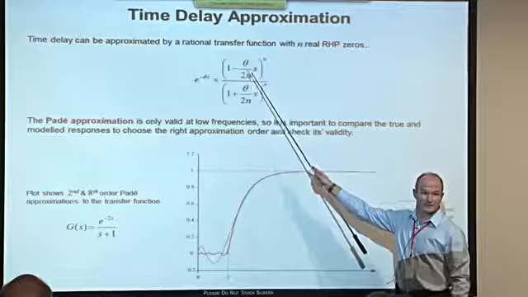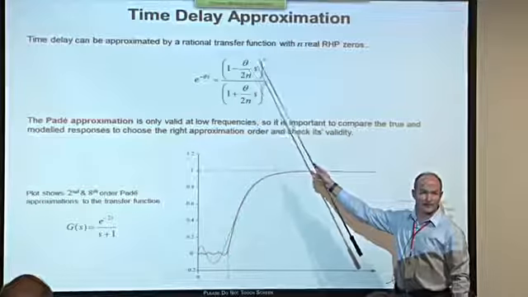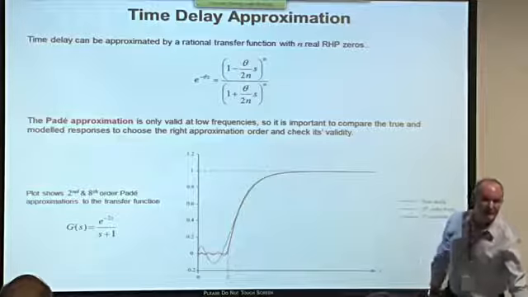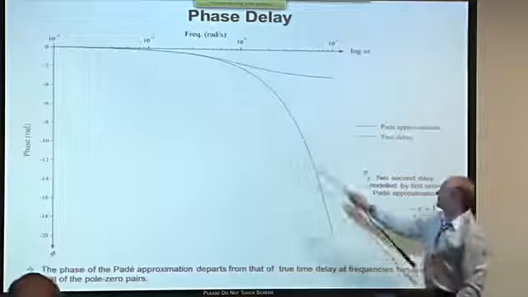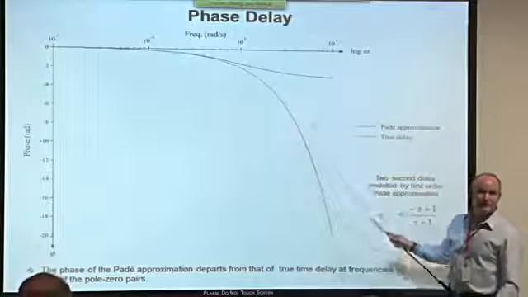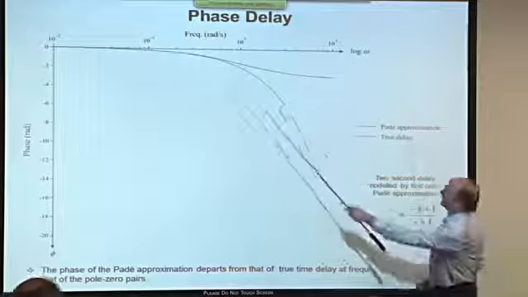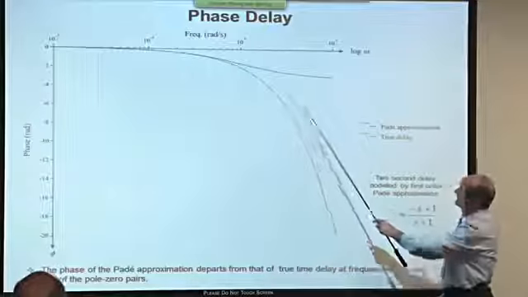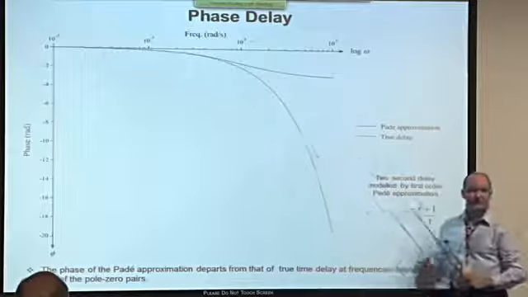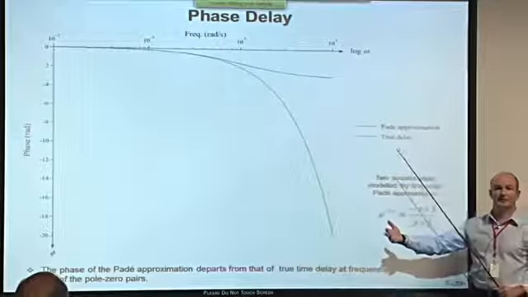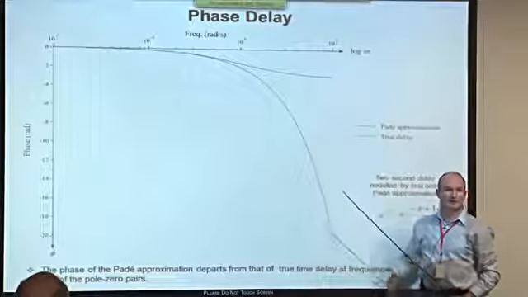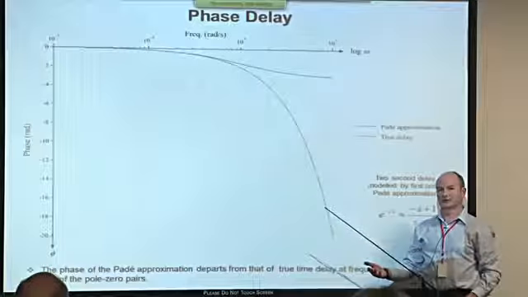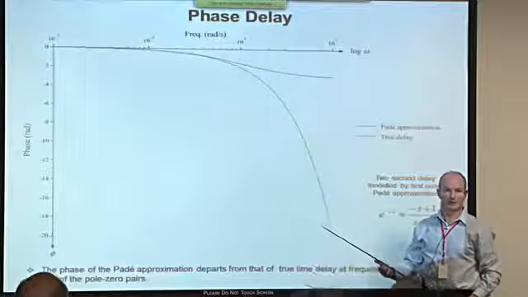1 over that. That's the frequency. And the higher you make n, the higher that frequency becomes. When you look in the notes on the web, I've constructed a family of these lines for increasing order of Padé. So what happens is that the lines stay close together for a longer range of frequencies, the higher the order of the Padé approximation. But eventually they're going to depart from one another, and that's the limitation. It's the phase that's different between true time delay and the Padé approximation.